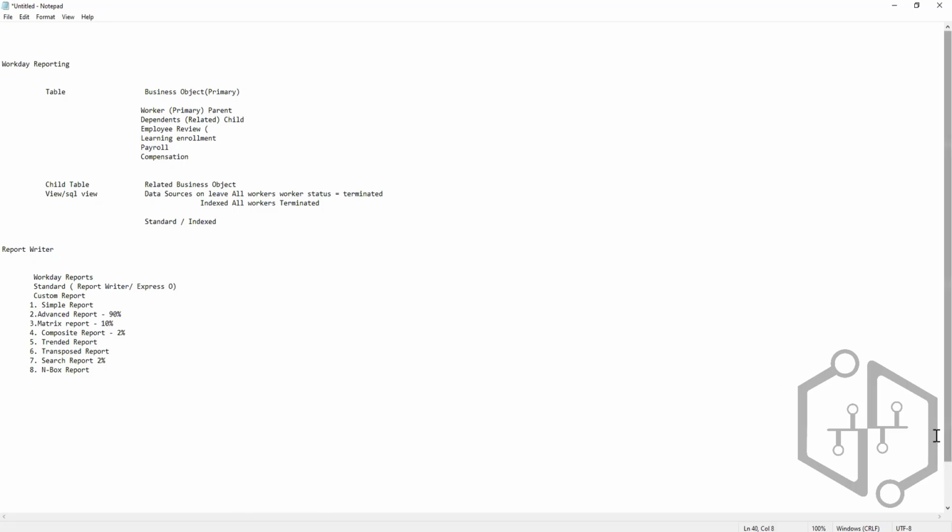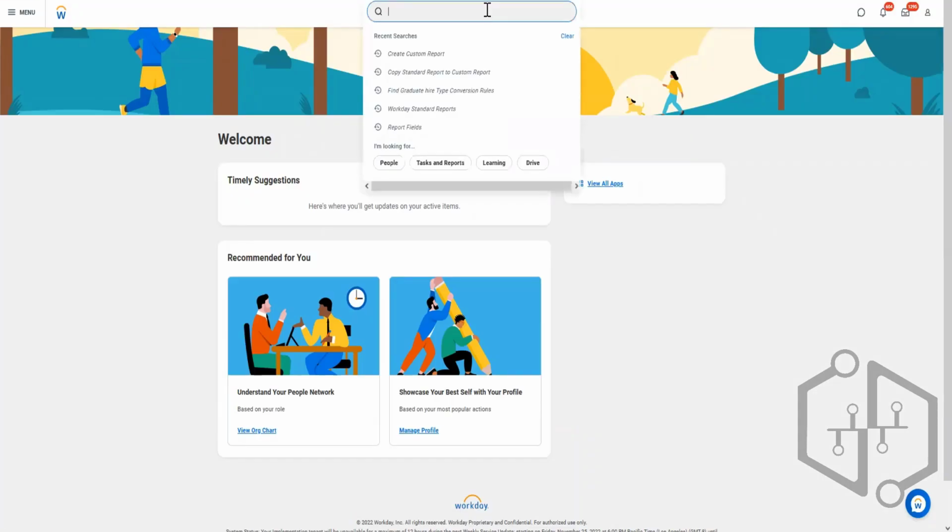Let's get into the tenant. Okay, so when you start learning reporting and start creating reports, it will take time for you to get some hands-on experience to handle reports and understand reporting requirements. With this knowledge, when you enter an organization and reporting requirements come to you, you'll be a little confused trying to understand the requirement and create reports.